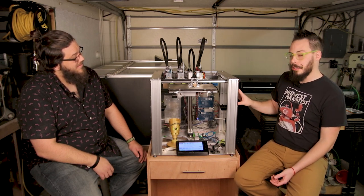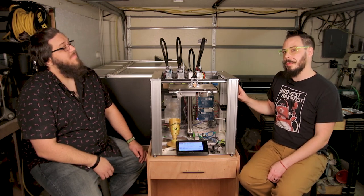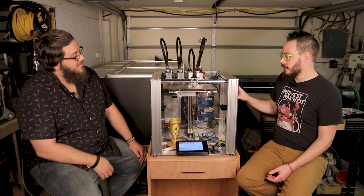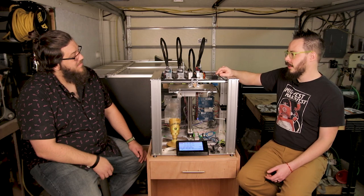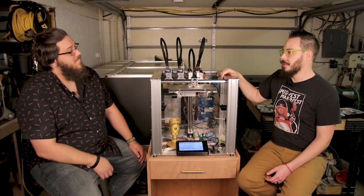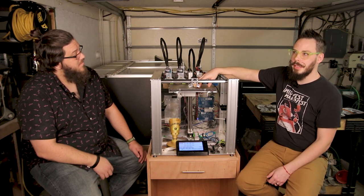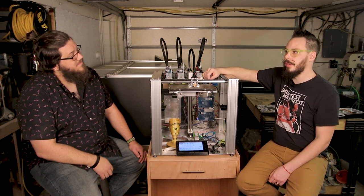Now, my machine has all polycarbonate side panels because during the beta spec, side panels were not standard with the machine. They were going to be an option until we found out that you had to have them. So I made all polycarbonate panels for most of the beta testers, and because of that, my panels are more heat resistant than the acrylic panels. But we still have non-heat rated linear rails and non-heat rated stepper motors. So you can enclose it and use the heat generated by your heated bed to do things like ABS and polycarbonate, no problem. But if we're going to start pumping in enclosure heaters to do things like PEC or Ultem, it's not going to go well without some major redesign.